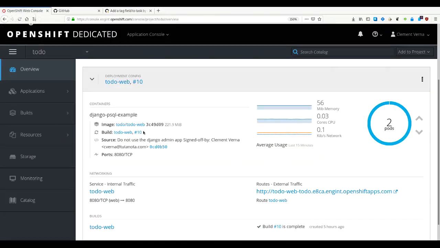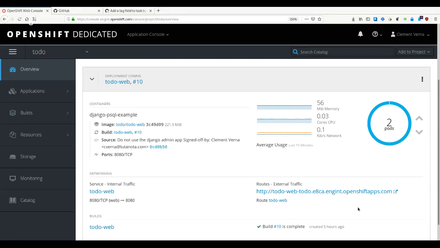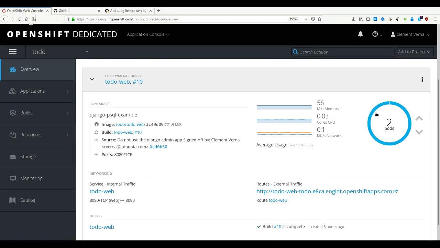Once the pull request is merged, it will automatically trigger a build in OpenShift. And once the build is finished, it will automatically replace our 2 pods. It will recreate the 2 pods with new pods that use the new version of the application.